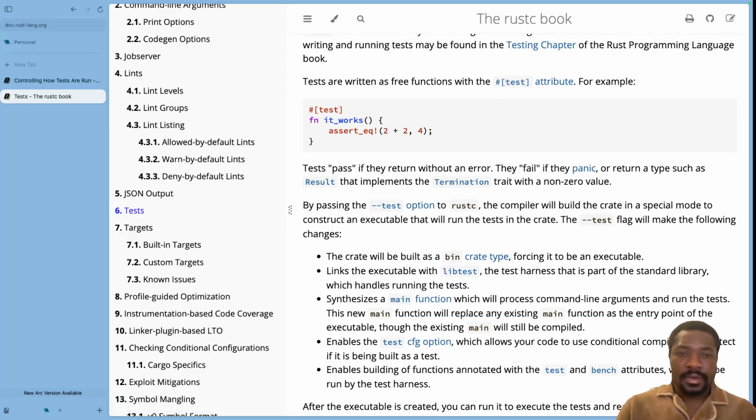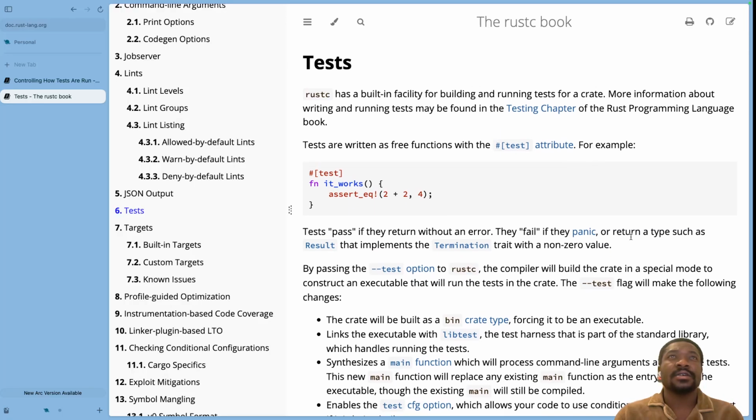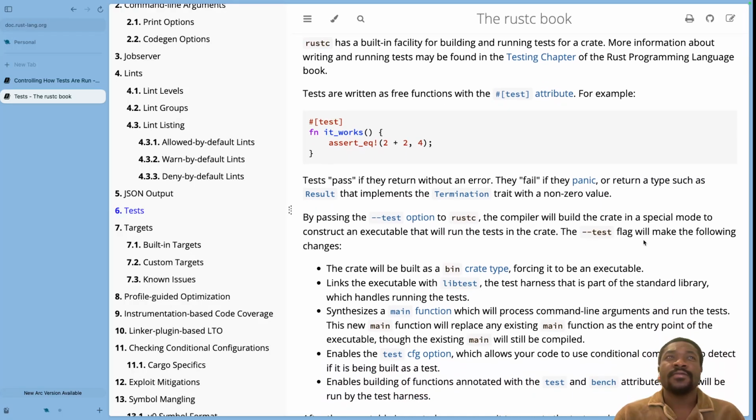So what do we have here? Okay, so by passing the test option, the compiler will build a special mode to construct an executable that will run the tests. The test flag will make the following changes.